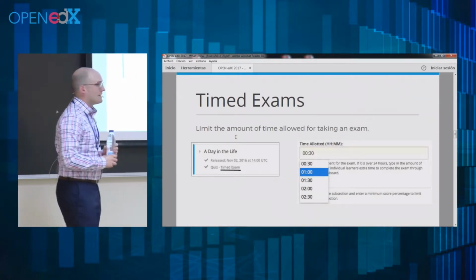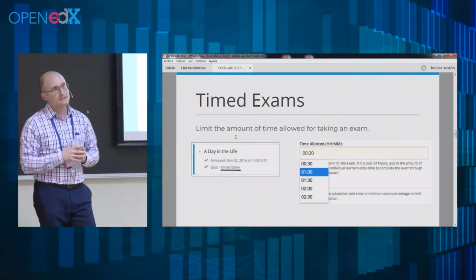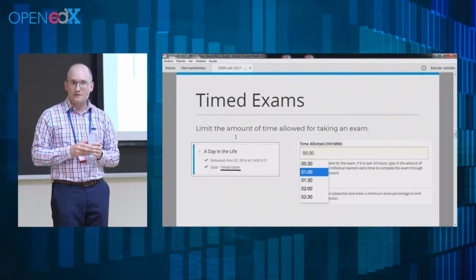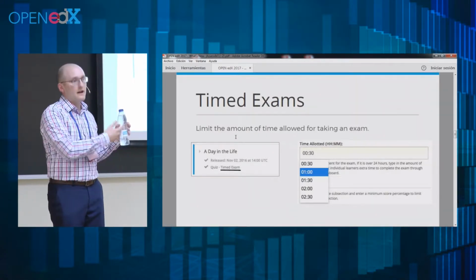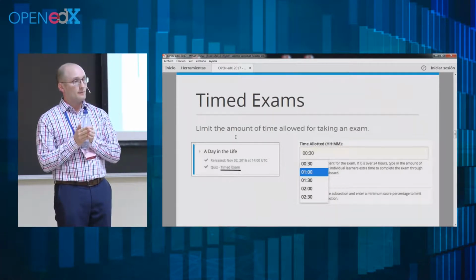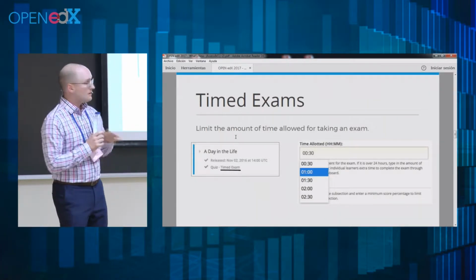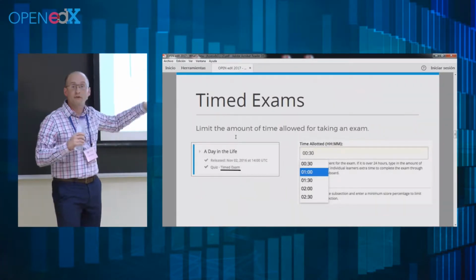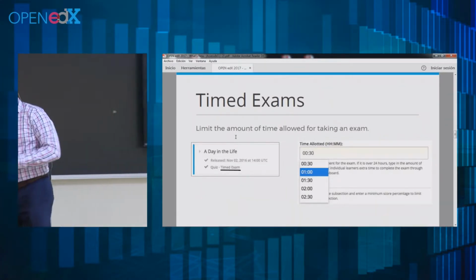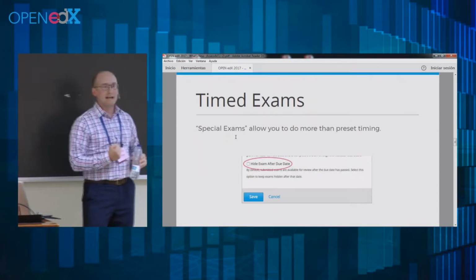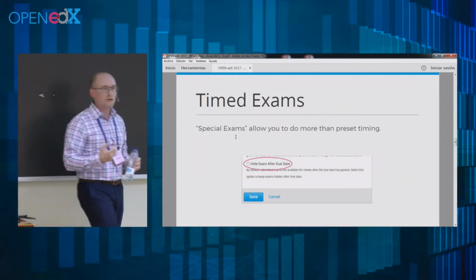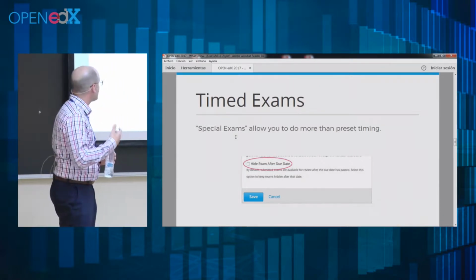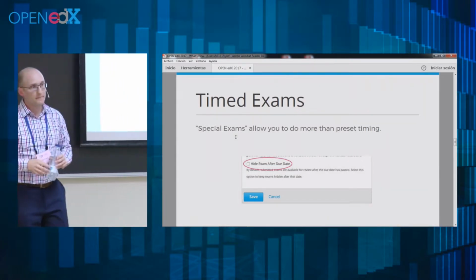Once that timer has gone down to 0, the learner will not be able to see the questions that have been provided there until the due date. So by default, after the due date, your content that was time-bound can now be viewed. In order to tighten up that exam even more, you need to make sure that you select that you want to hide the questions and the content even after the due date.